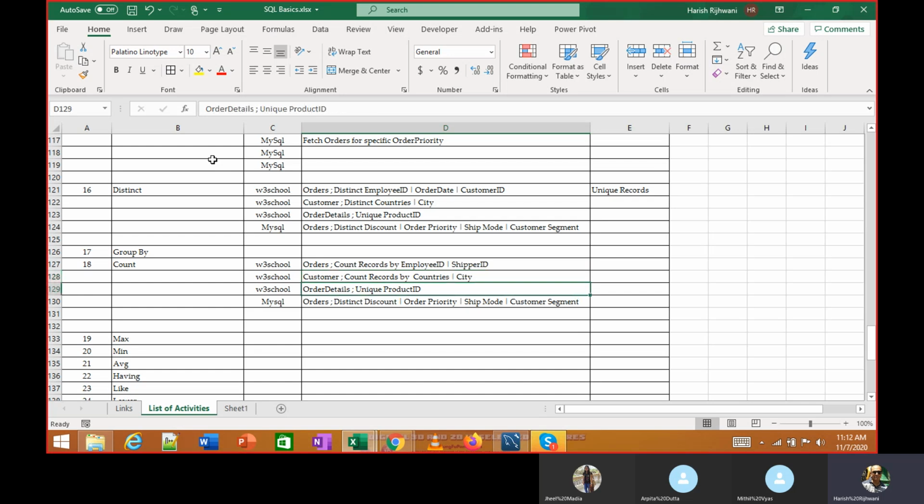Okay. Let's try this. The same thing, instead of distinct, we have to use count. Priority, ship mode, customer segment. Let's even do customer name, by the way.